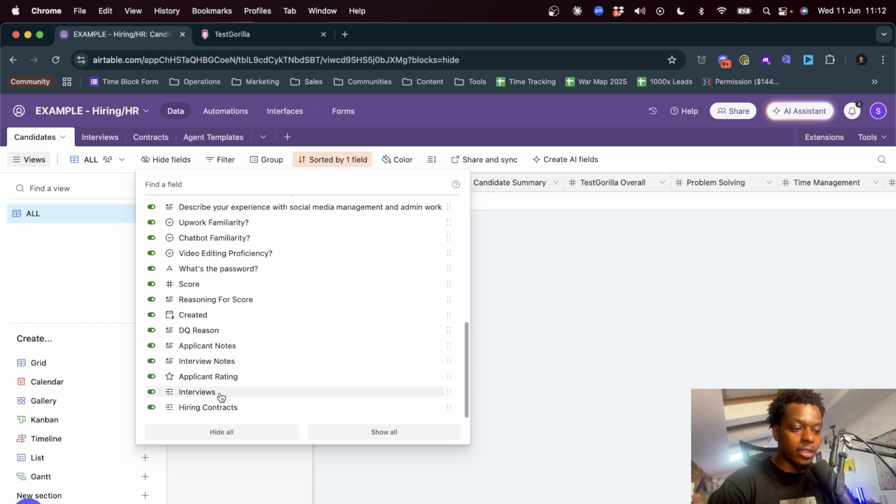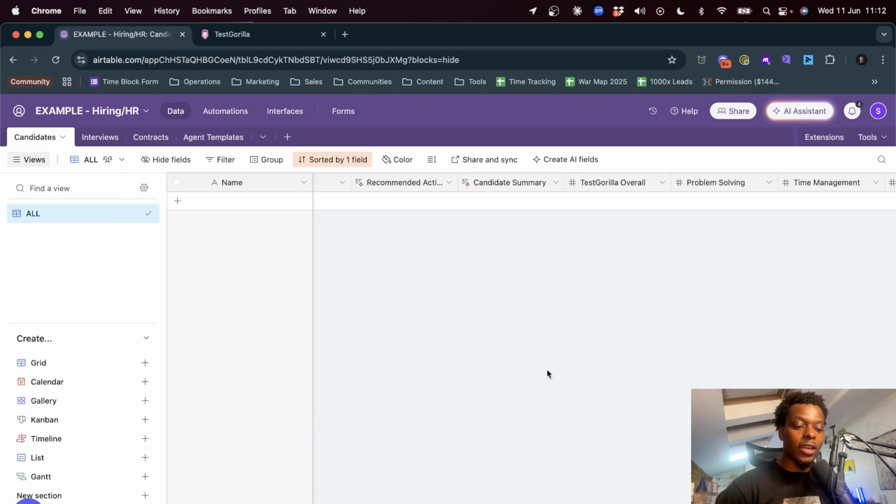For example, candidates and interviews has its own link, or just things that you're going to do as you're actually going through the process of adding somebody to the system and working with them while you're on the call. So for example, applicant notes and interview notes, I'll fill those out inside of a text document, and then I'll add it in there the same way that a salesperson on a discovery call will fill out information about a business and then add it to the HubSpot notes or the custom activities inside Close or the notes inside of the CRM. Same situation.